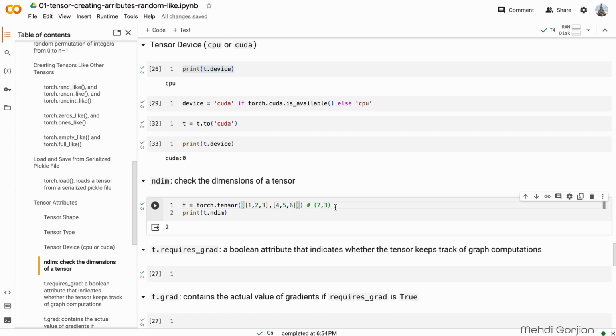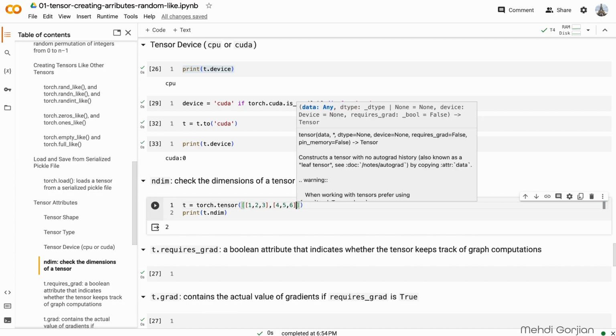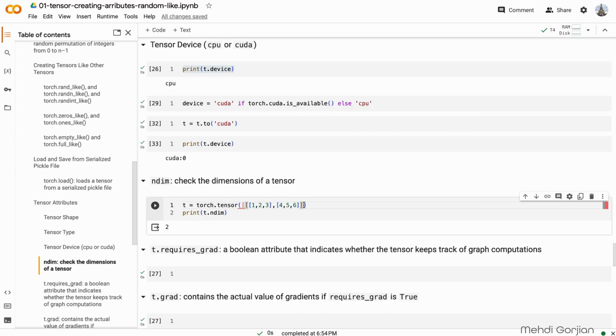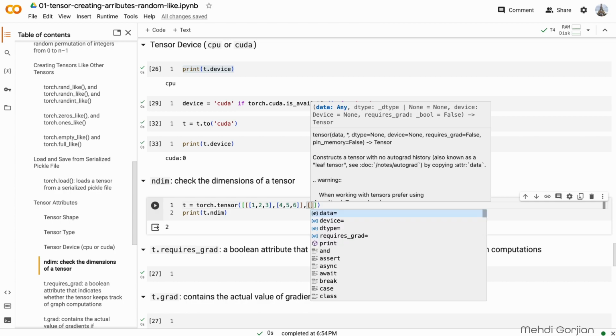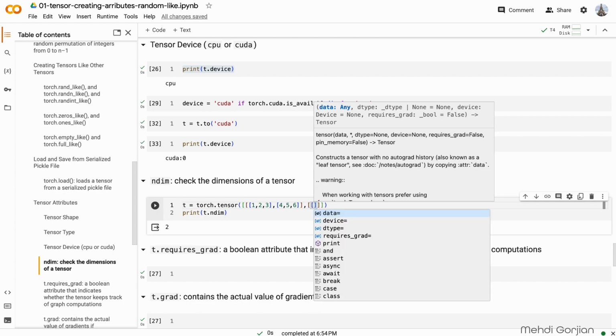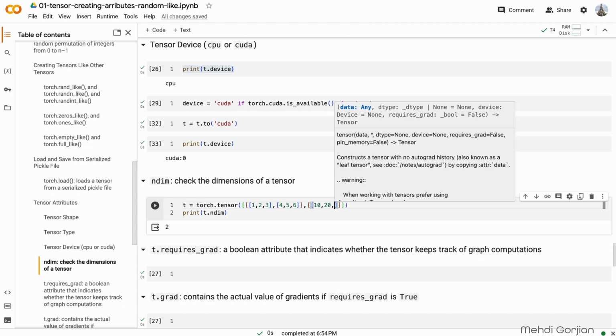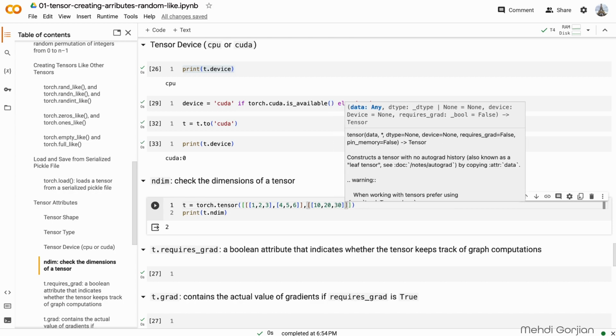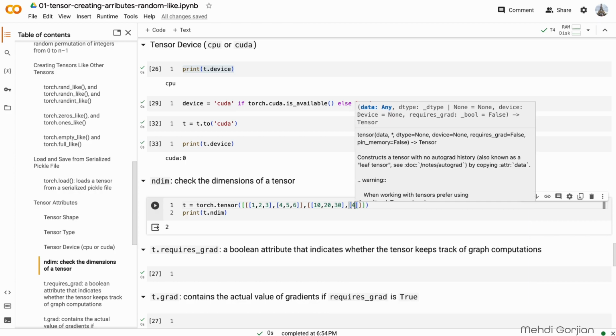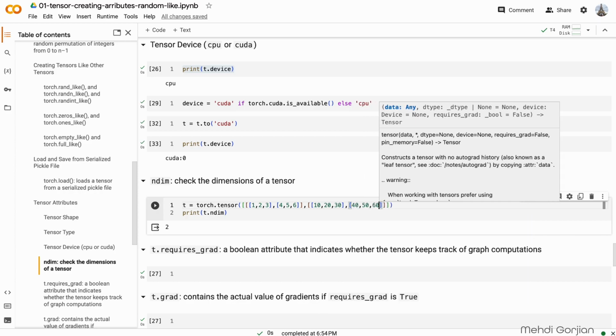Now if we change it to a 3-dimensional tensor, we can have another tensor with 3 dimensions. 10, 20, 30, and 40, 50, 60.